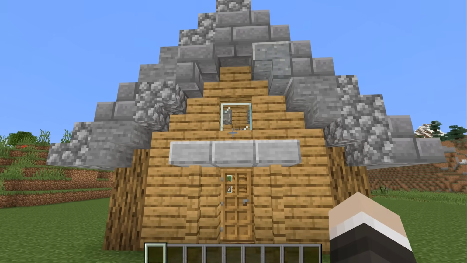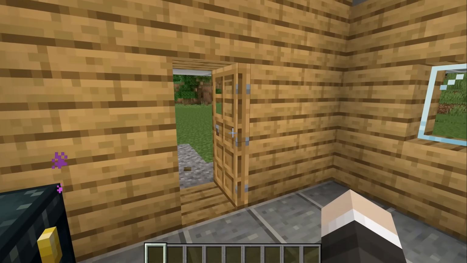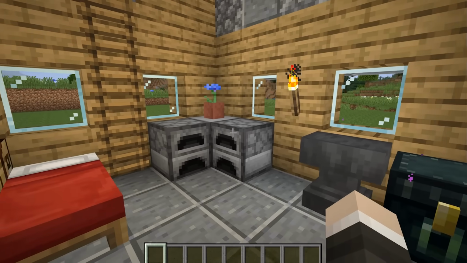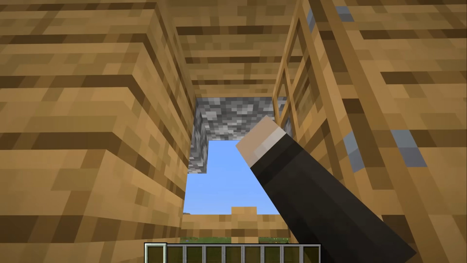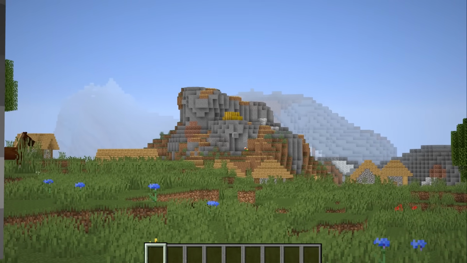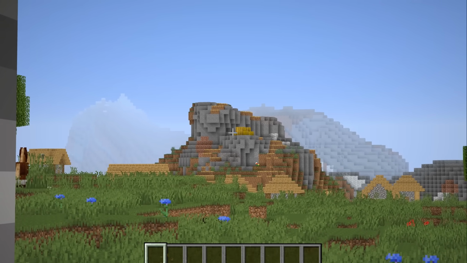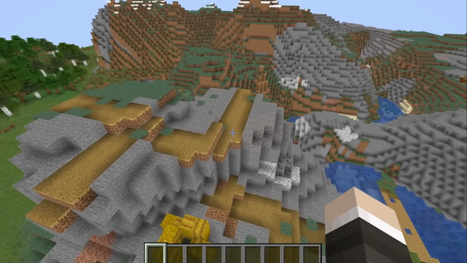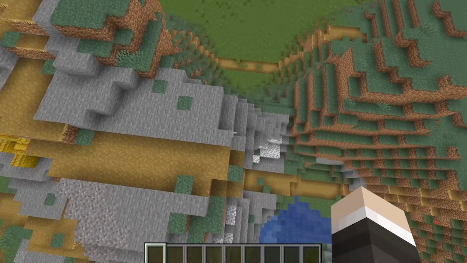And now we have a home, and I've got to say, it's quite a homely little home too. We've got the bed, we've got the crafting bench, we've got the furnaces, anvil, ender chest. I even have a little balcony up at the top here, which I can use to have views of the village and some hay bales on that cliff. What? Why are there hay bales on that cliff? That's actually quite cool. The village is kind of generated around this cliff top here.